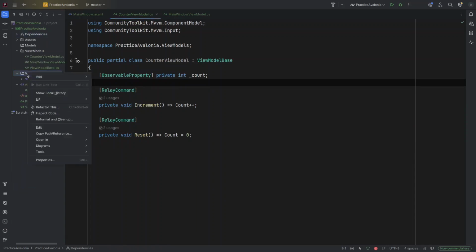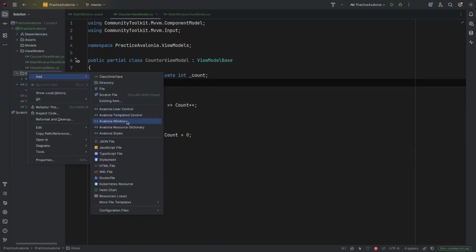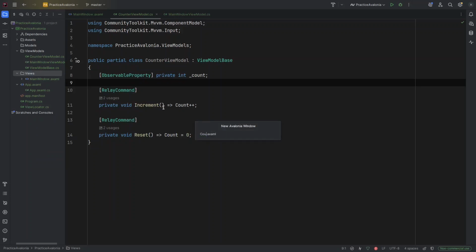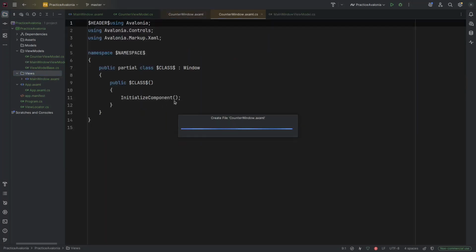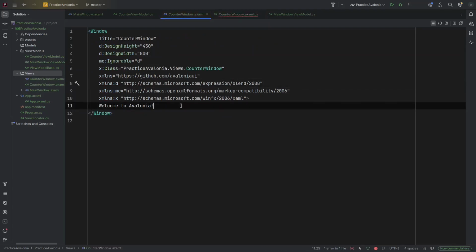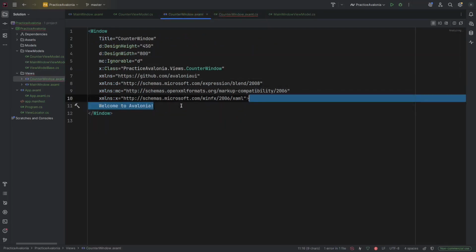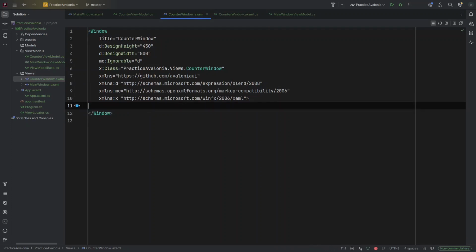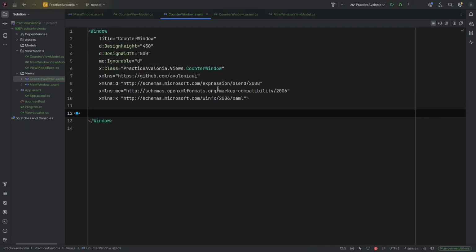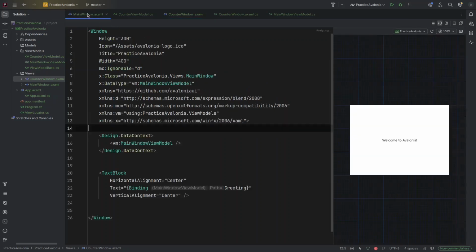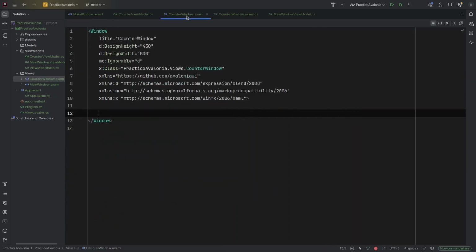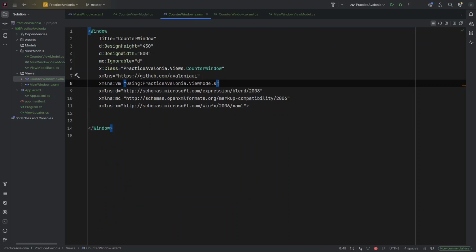Let's create it, CounterWindow. Alright, let's remove this string that comes with it. Okay, instead of writing, I'm going to the main window and copy this namespace, and here paste it.